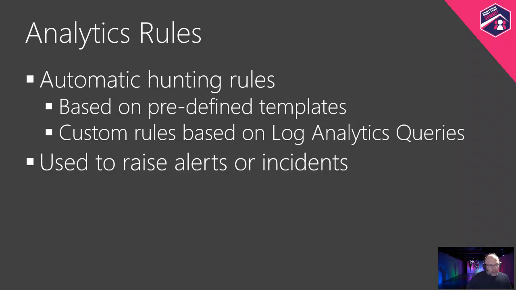Analytics rules, I talked about that part of Azure Sentinel a bit already. We have automatic hunting rules and we have manual hunting rules. Automatic hunting rules are there to periodically search for anomalies, and a lot of the out-of-the-box connectors are using a REST API connection between the product, like Defender for Endpoint, and Azure Sentinel. They are talking over REST APIs together. So once an alert is produced in Defender for Endpoint, it will reach Azure Sentinel as an incident if we enable that.